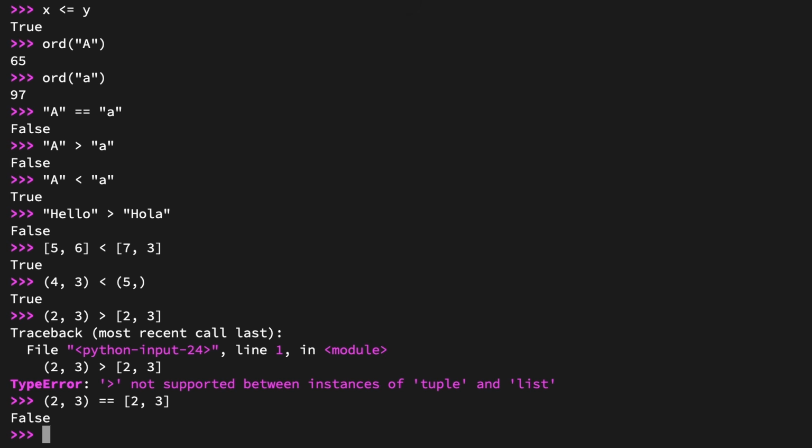So I mentioned before that these comparisons always return Boolean, that is, true-false values. It turns out Python also provides operators designed specifically for handling Boolean values. If that piques your interest, meet me in the next lesson to find out more.